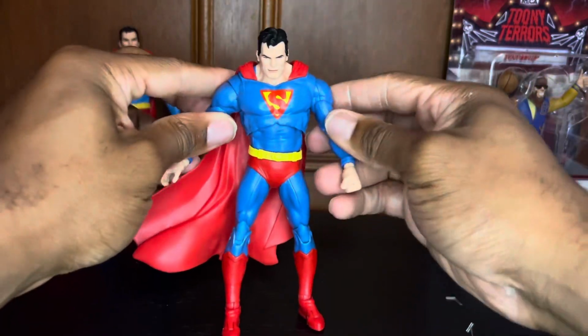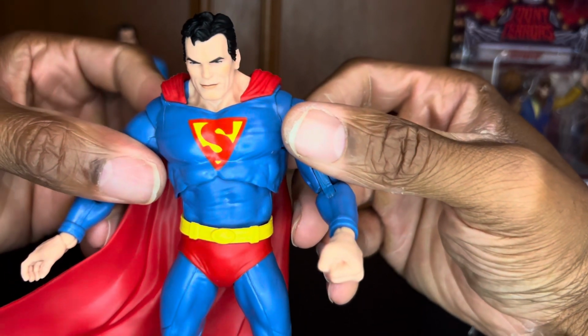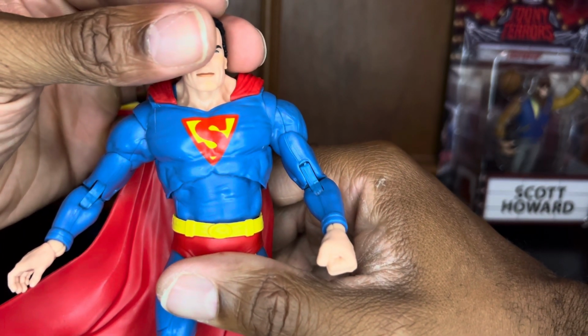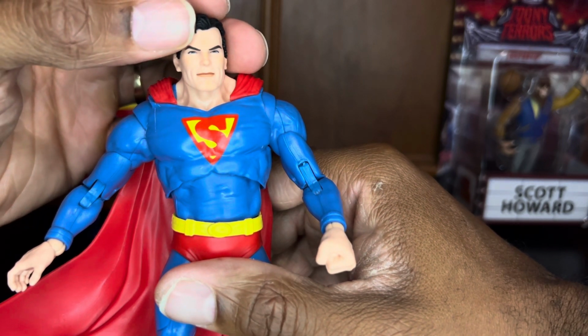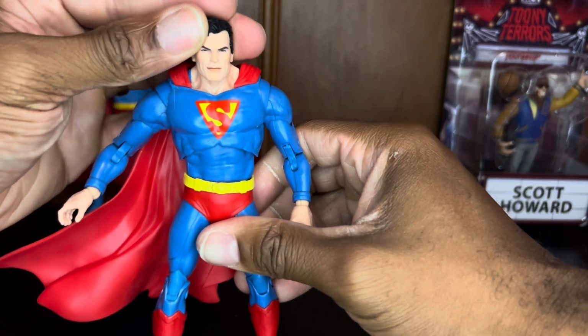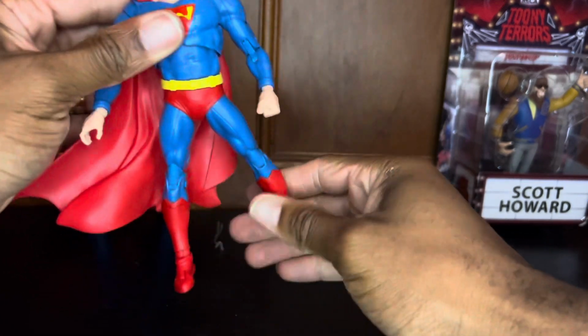I mean, this pops, and this S, man, that old school S. Yo, we need McFarlane to do like a Fleischer cartoon Superman and throw it in this body buck. Just change the paint job. Use the same face. I don't care. That would be dope. This works for me, man. This works.